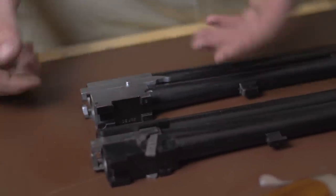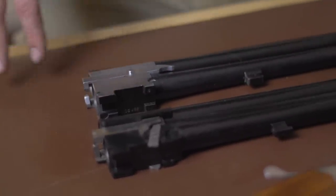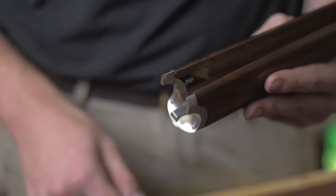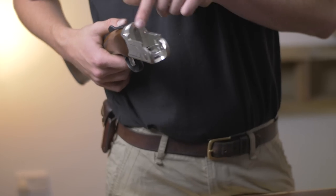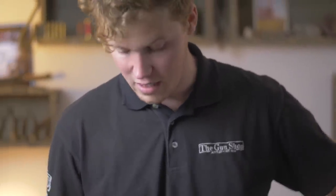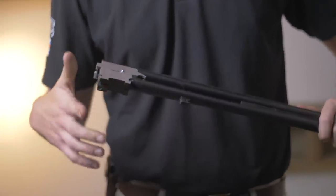On the Yildiz the ejectors are push-and-twist style, a little bit like a Beretta, and are tripped as such — the ejector inside the forend is pushed by a rod, these tilt up, catch under here and release. On the Kofs you have a little bar that kicks out and pushes these lumps up into engagement. Which one is better is hard to say, however I prefer the timing regulation on the Yildiz. The Kofs might have a little more long-term reliability, but if the Yildiz ejectors go wrong they are a lot easier to re-time, re-regulate and refit than the two-part unit.